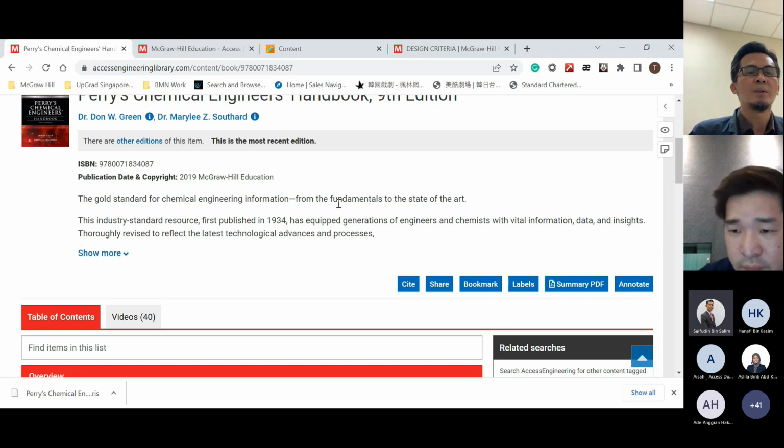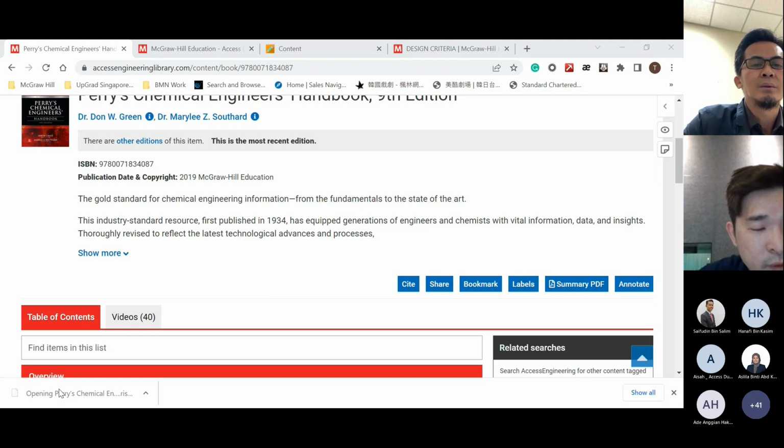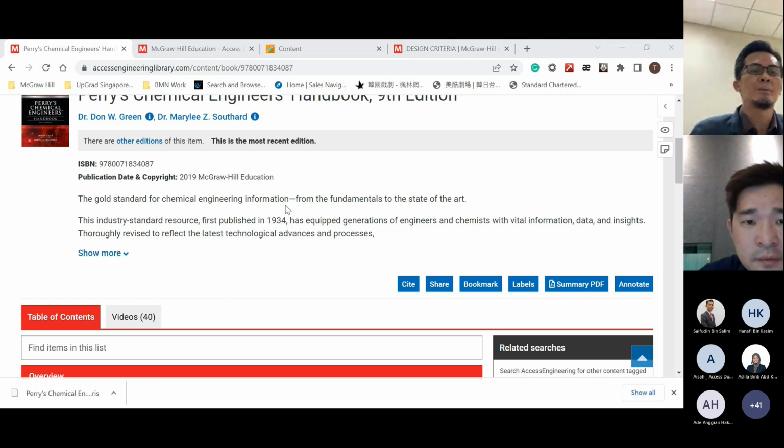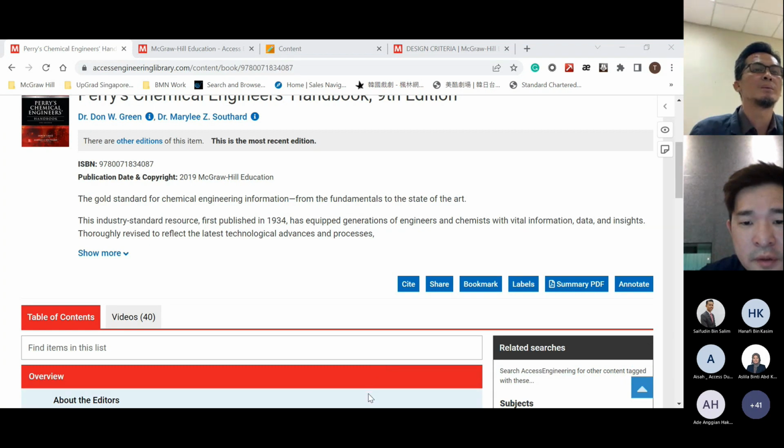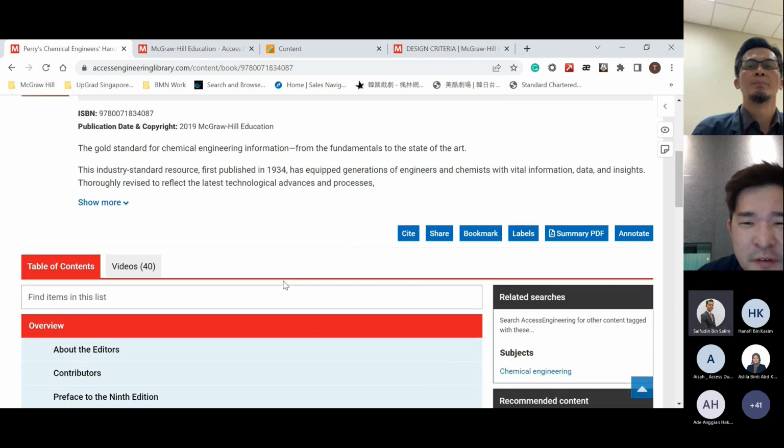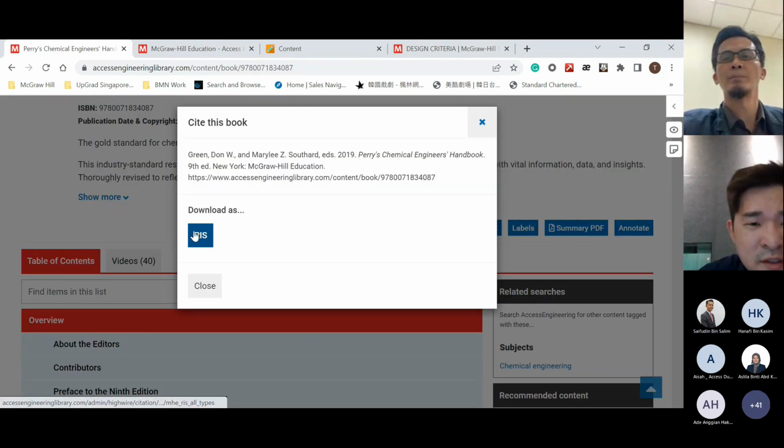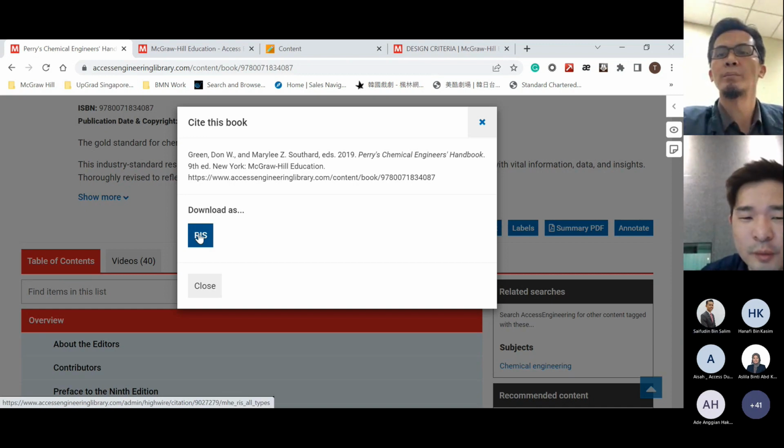But cannot open that file. Okay. So your question is that you're able to download the citation, but you're unable to open the file. I think the specific file is using RIS. This is much more a technical question. I do apologize on that. Maybe I get back to you on your questions after this meeting. Let me check with my technical team on the citations, and I get back to you. Yeah. All right. Thank you.